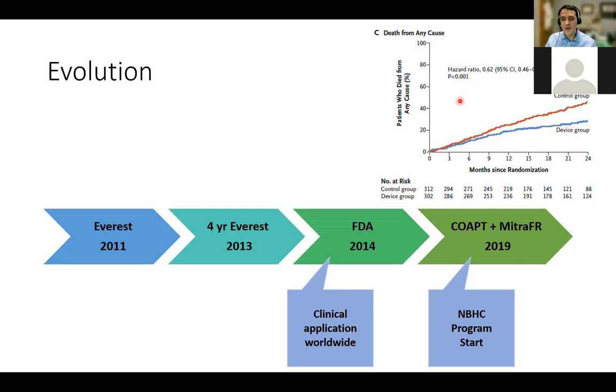And the COAPT trial was particularly rigorous in terms of its optimization of medical therapy. The selection of patients that had more severe mitral insufficiency and less dilatation of the ventricle were some of the criteria that were felt to be important in that trial. And so we tend to follow guidelines in the setting of heart failure that follow the COAPT type idea of how we follow these patients.